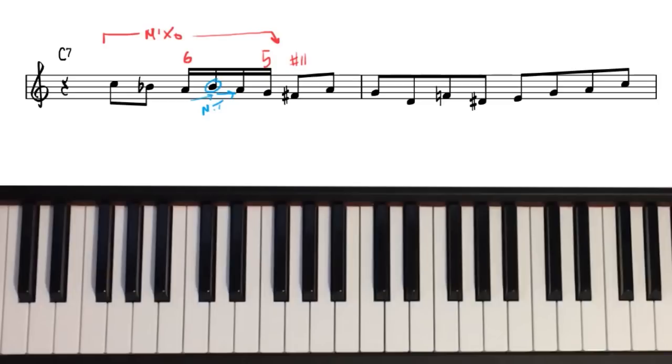Now we will think on our next target note, which is the 5th, here. We are double approaching this note from below and above, sometimes called trapping the note. We are approaching chromatically from the sharp 11th and using the next note in the Mixolydian scale from above, which is A.